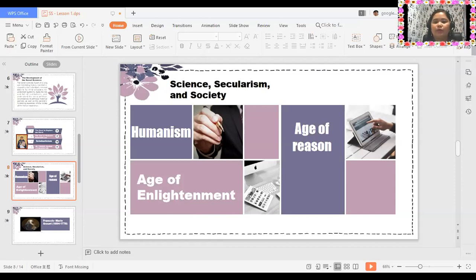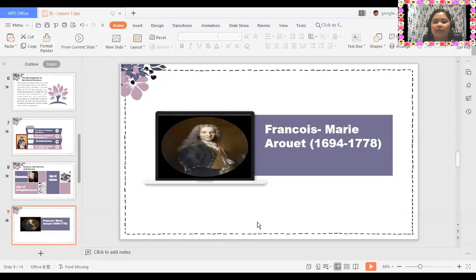So, let's go to our first social scientist. First is Francois Marie Arouet. It looks like he is one of the social scientists. He came from France and wrote in advocacy of social reforms. He really wanted social reforms. He influenced important figures in the American and French revolutions. He became famous during the time of the American and French revolutions.